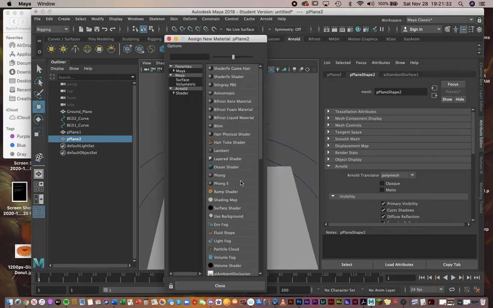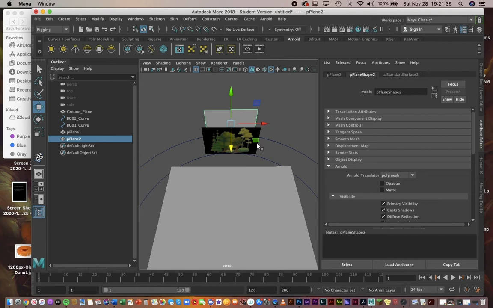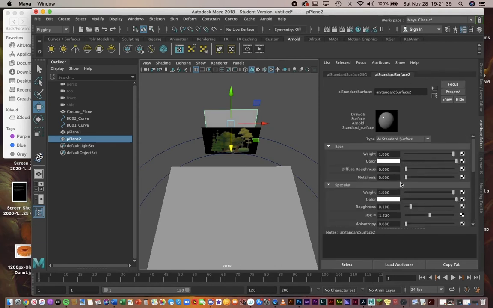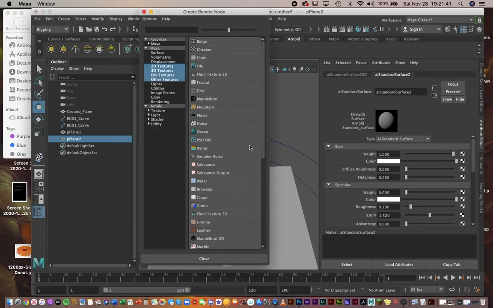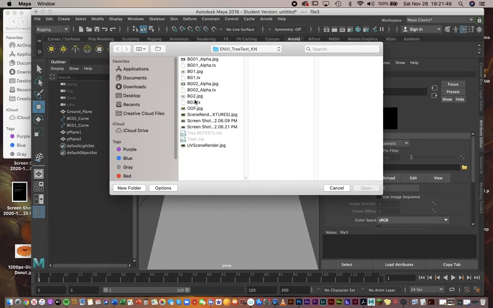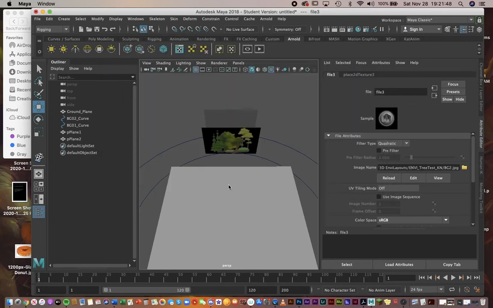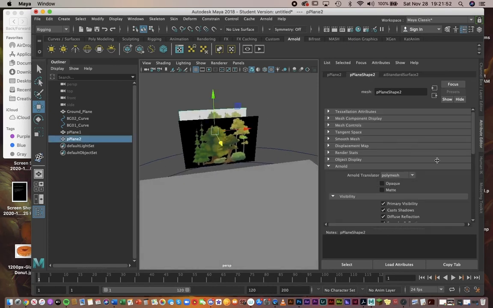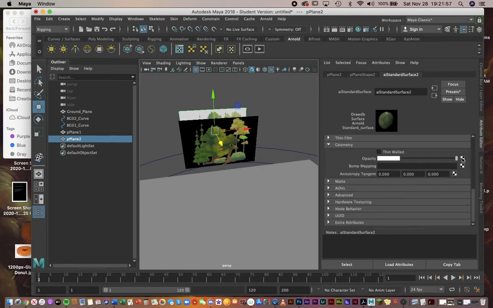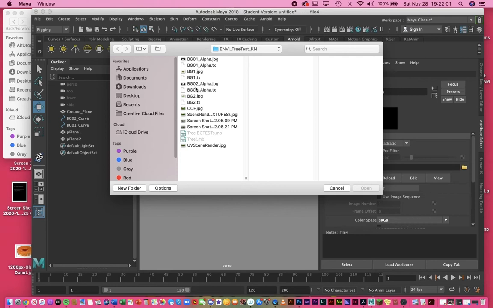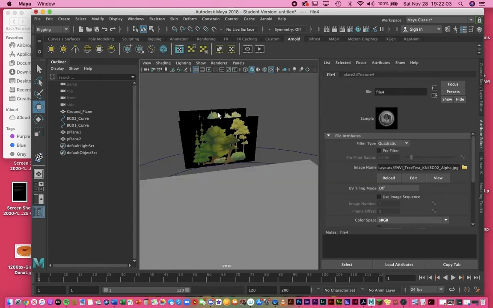Assign new material, AI standard surface, and we're going to attach our background 02 file. And background 02 alpha.